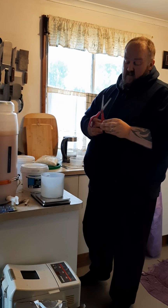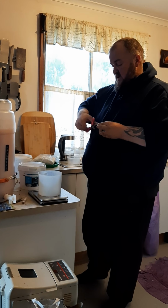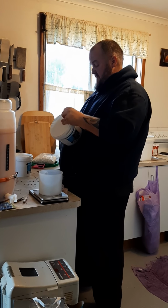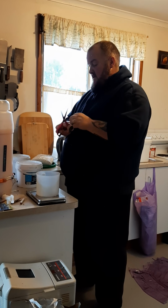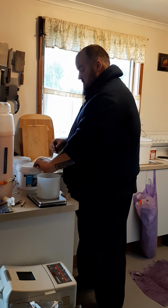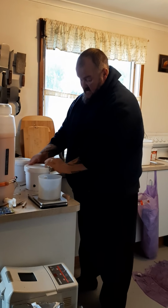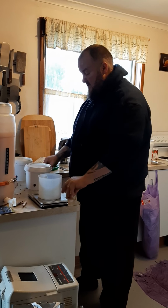We'll cut 6 pieces of this per bucket, because there's 6 holes. Probably tedious to watch, but anyway, maybe somebody will get some use out of it. Put them over each hole. Mycelium can choose which ones it wants to come out when it decides it's ready.